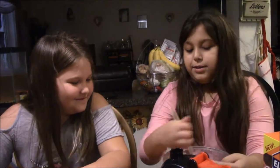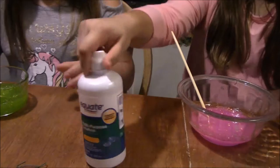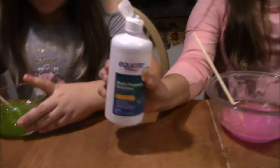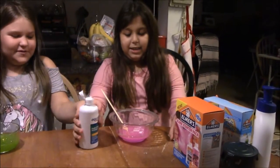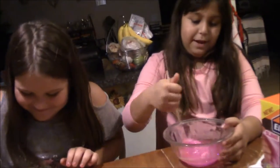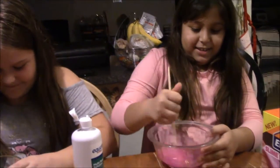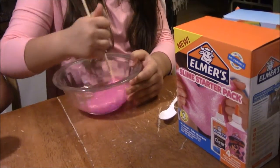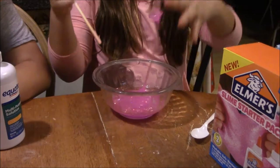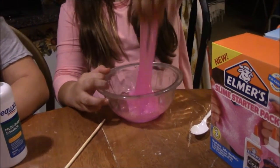So now we're just going to put in our contact solution. We just got a brand new one. It's just Equate brand. And basically a tablespoon is about how much you want. Okay, stir it up. Ooh, it's actually starting to form. I think mine is actually starting to get ready to knead. I'm kneading mine. So what you're going to do is... I need more contact solution.